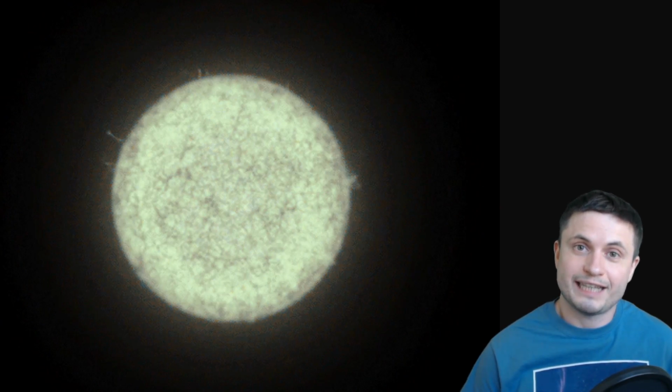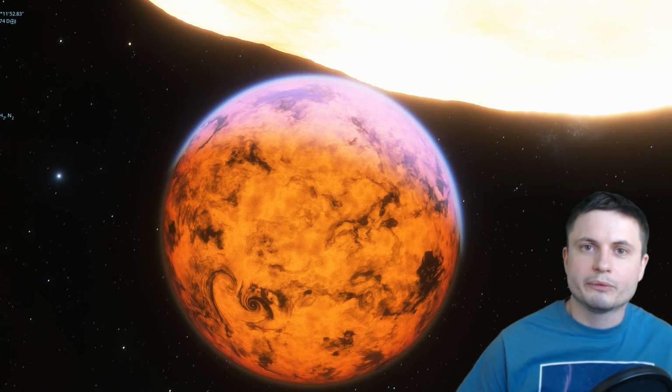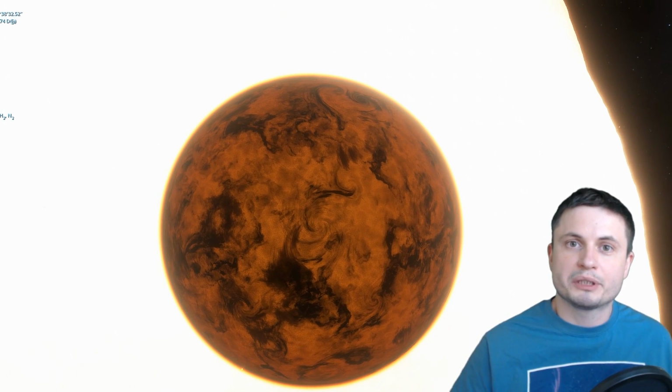The brightness variations in these variable stars are so dramatic that it can technically warm up and cool down a planet by like tens of degrees every single time this happens. And obviously, trying to survive in these conditions would not really be beneficial to any type of life. But what's more is that the actual variability of Betelgeuse is not just a typical pattern similar to what we have on our sun.